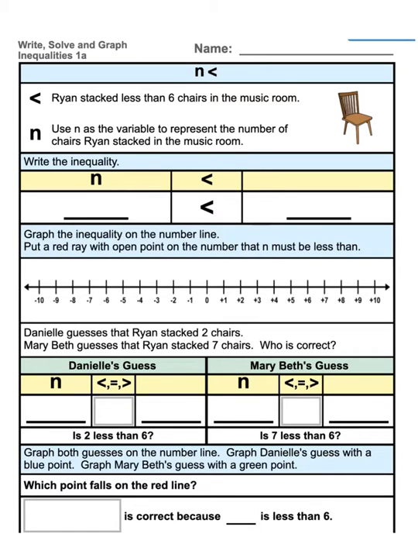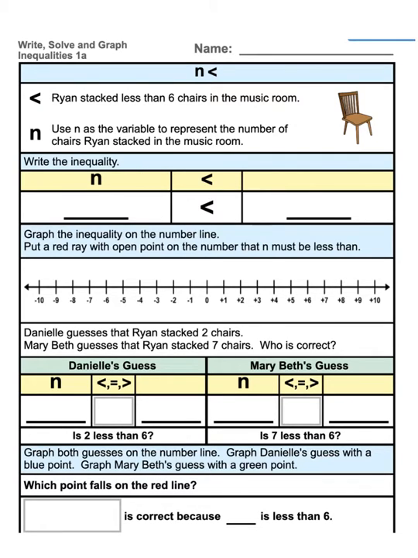Hi everyone. So as I mentioned in my last video, I introduced the concept of what inequality signs are, and now we're going to be working on solving them using Unique Learning System and this page right here. So let's go ahead and get started. I'm going to be reading the problem and then I'll solve it and explain it as I go along.